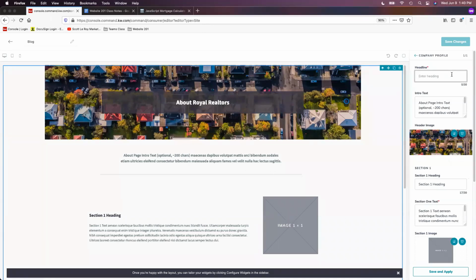So the first thing we have is our headline. And for this one, I'm just going to call it real estate blog. I just think it gives a little bit more oomph than just blog. For our intro text, this is going to be where our code is going to be pasted for the blog. So I'm just going to go ahead and delete that. And in order to make sure that the entire thing is deleted, you guys should see right here, in gray.